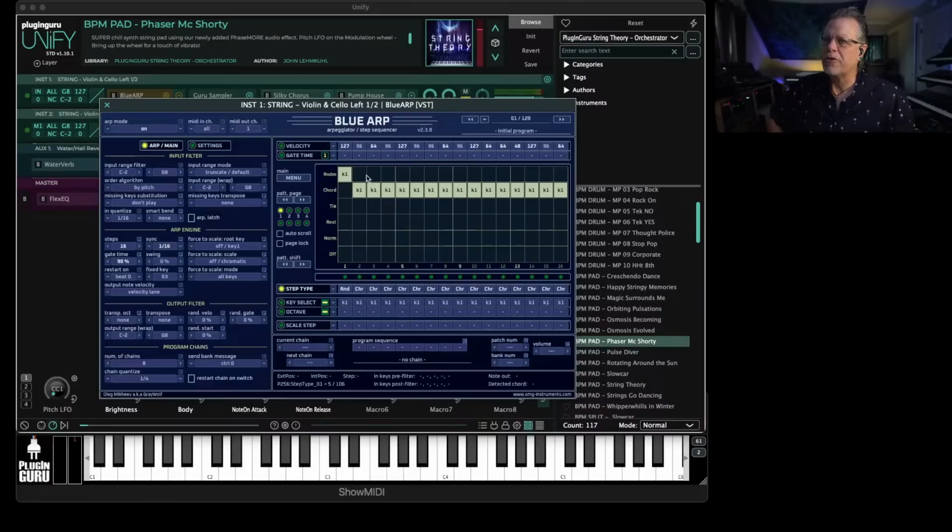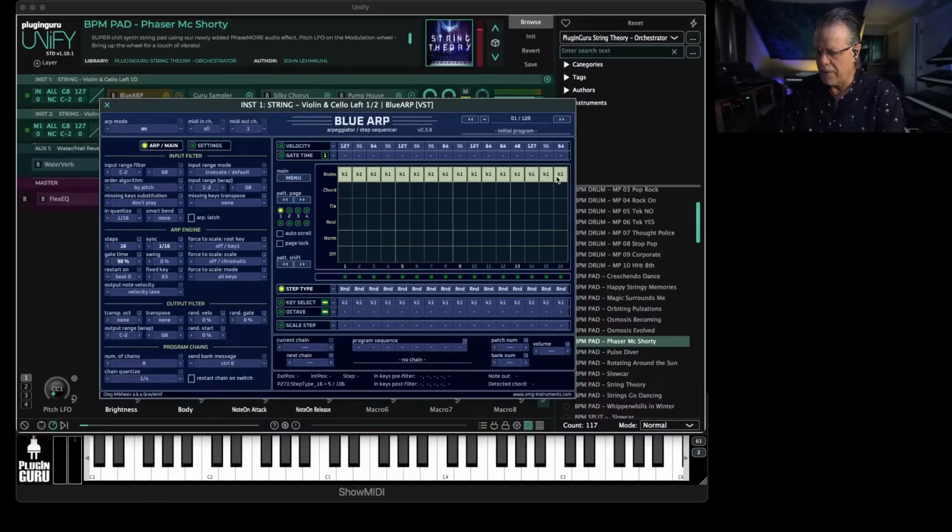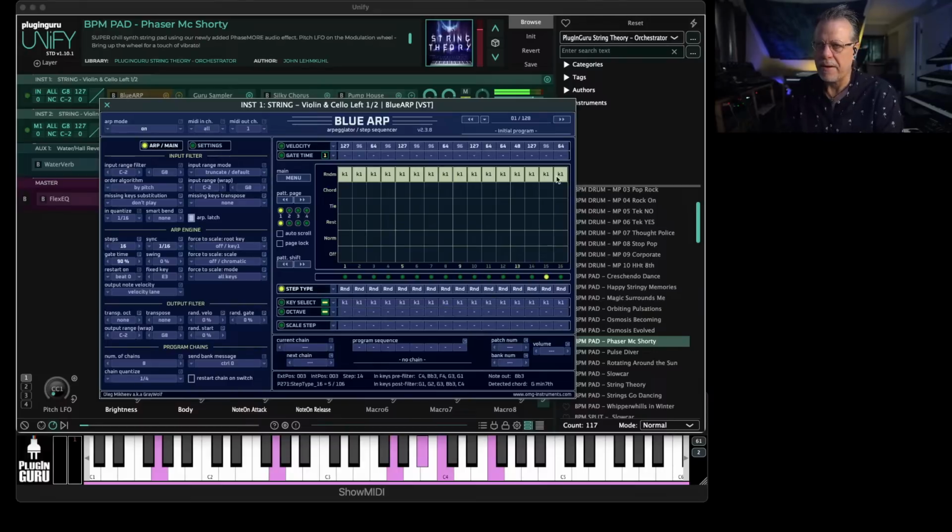This is where you choose whether it's random, which means that now it's going to take the notes that I play and it's going to choose one of them. And if you go between this and chords, you can do some really cool things.